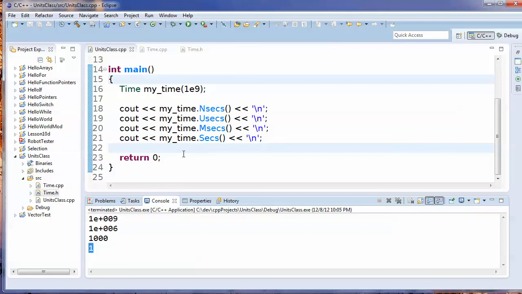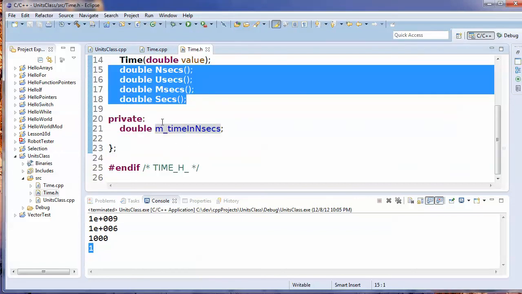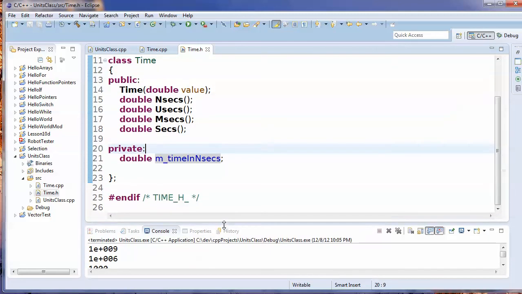And this is just scratching the surface of classes. They do a lot more, and there's a lot more new syntax, but I thought this would be a good introduction to just seeing how you can kind of marry the data and some functions in a single unit, and work with them. And often you'll see the need for classes when you're passing around a lot of data. That's kind of an indication that maybe that group of functions and that group of data all needs to get packaged up together in a class. Classes don't have to be these huge big things. They can be little small things like this that perform single functions and save you time and maintenance.